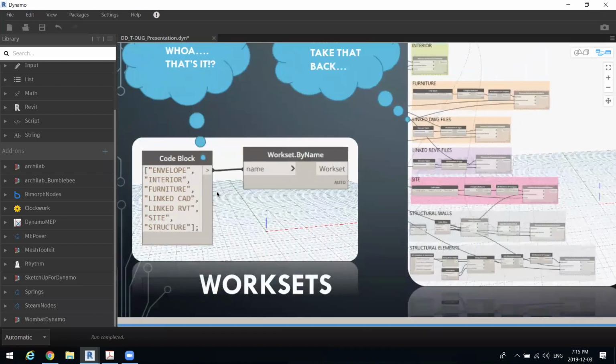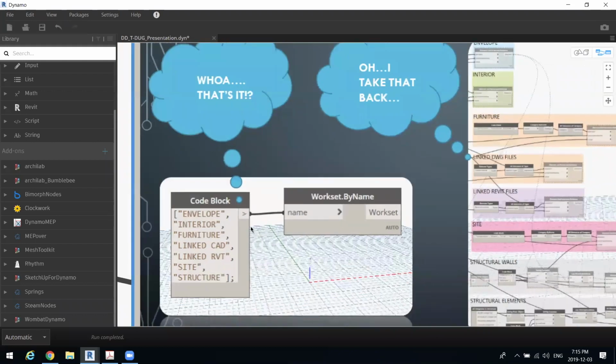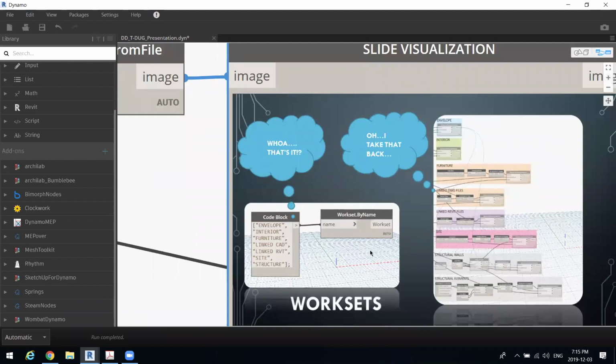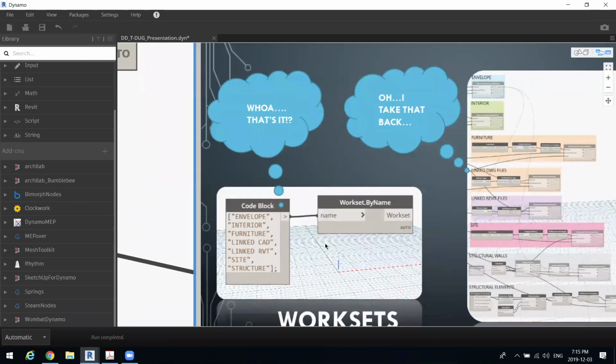So this is the idea. You take a look at this first one, you're like, whoa, that's it. This is the work sets one. You literally just take your work sets, hit play, right into work set by name. You log that away, and then you put that as a Dynamo Player script, and someone just comes in and hits play. They don't even have to think about it. So that way your work sets are always company standard. This applies to so many different applications. If you have standards that you want to keep, this is a good way to do it.